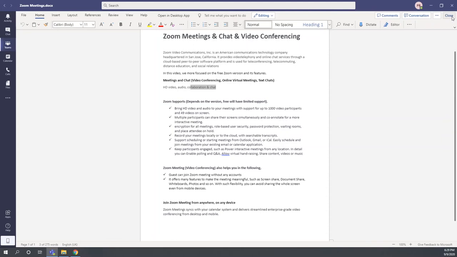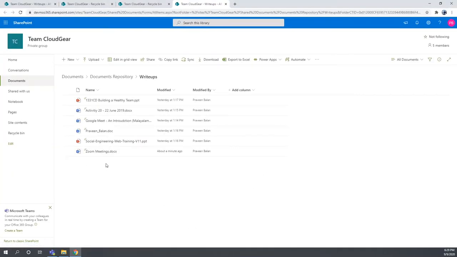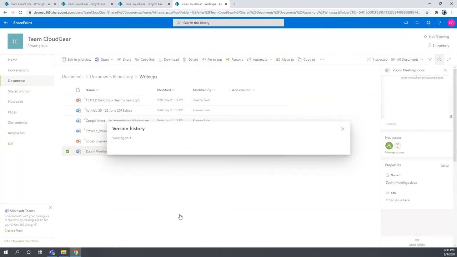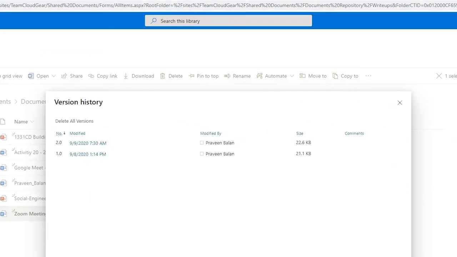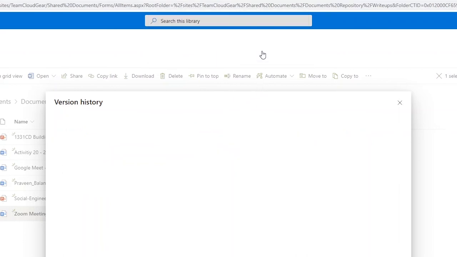On the file in which you want to recover a previous version, click the three dots, then click Open in SharePoint options, as we did for the recovery as well. And then choose the file for which you want to try a previous version. You will find a button called Version History. Click on the Version History button and it will display all the changes and the versioning of the current file that we have selected. All the modifications are saved in SharePoint Online with the version name. So you can choose the date or the time that you want to recover the file and click on restore.